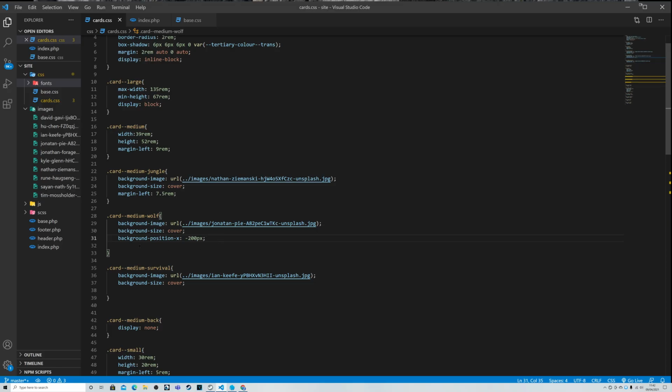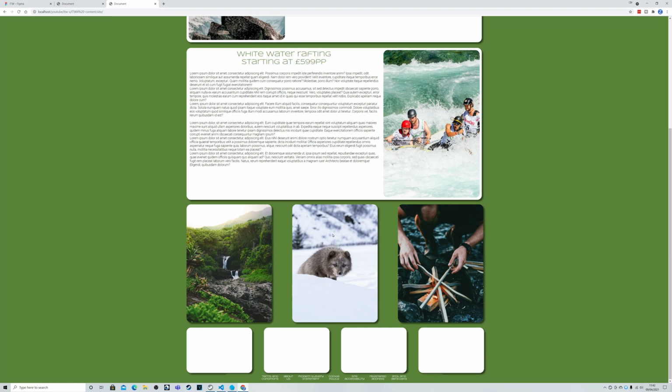As you can see here, we are using background position X, so we only have to worry about the X position. If we did background position, we could do -200 and then leave the second value alone, and it would have left as its default, or we could have given it a value of center just to get it where we wanted to. But just using background position X is absolutely fine. And so when we save it and view it, we can see Mr. Wolf is exactly where we want him to be. Or Mrs. Wolf, I don't know.